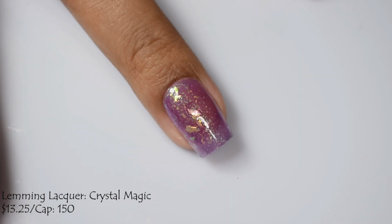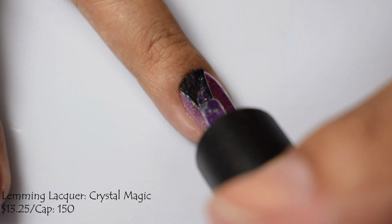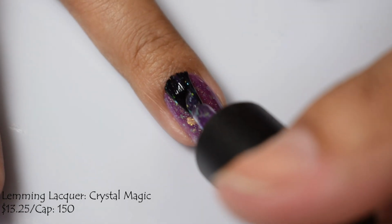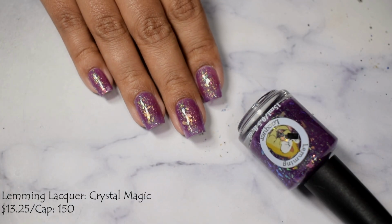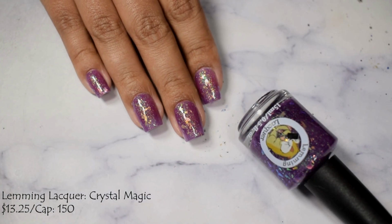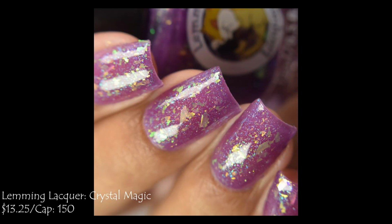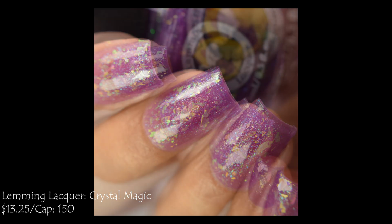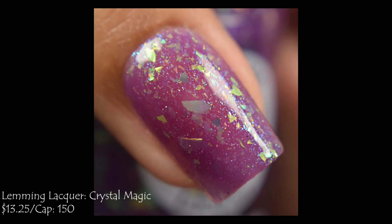This is another jelly-like formula. However, it's got a very strong, squishy feel on application. This one, you'll want to be very mindful of how you're building it up. Go in real thin because you will have overbuildup if you go in heavy-handed with your brush strokes and loading up that brush. It is what I would consider bordering on sheer, so it's not going to be so in your face in terms of that base color. It's just got this overall lighter, softer, delicate feel to it. You'll need to finish with a thin coat of glitter smoothing top coat because it's so full of chunky flakes, you'll have a bit of texture.